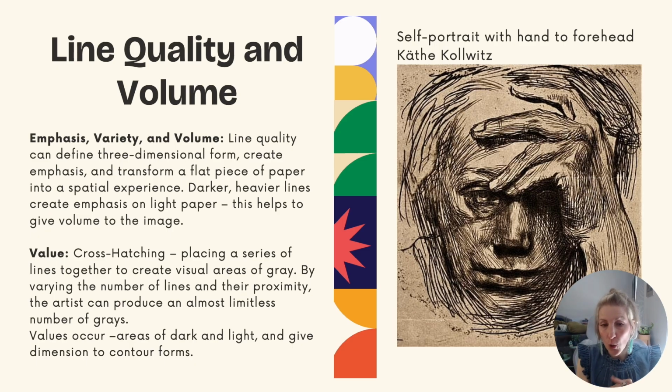If we look at the self-portrait by Kathe Kollwitz, we can see these almost gesture-like drawings used to outline the frame, kind of harder, darker lines. And then as we get into the inner proportions of the face, we can see that she's used cross-hatching, right? Lines crossing each other, or lines varying in close proximity to create that sense of depth. And we see that the dimensionality of those different elements of the face, the nose, the mouth, the eyes, are starting to be pulled out from the flatness of the page by the use of creating value by cross-hatching lines.